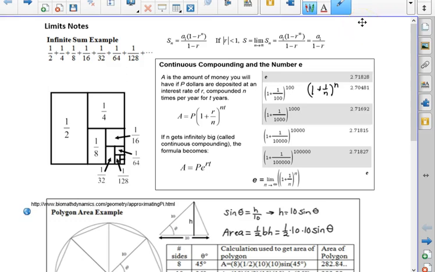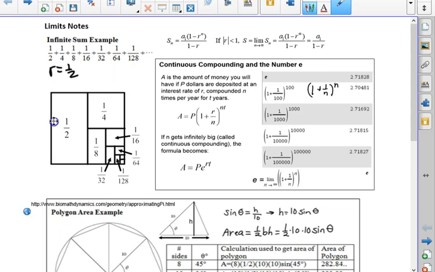Throughout the year, we've informally talked about limits a number of times. So let me remind you of some of the things we've done in earlier units. We added a geometric sequence where r was less than 1. In this case, r is equal to 1/2. Every time we go to another term in the sequence, we're multiplying by 1/2. So the terms are getting smaller and smaller.